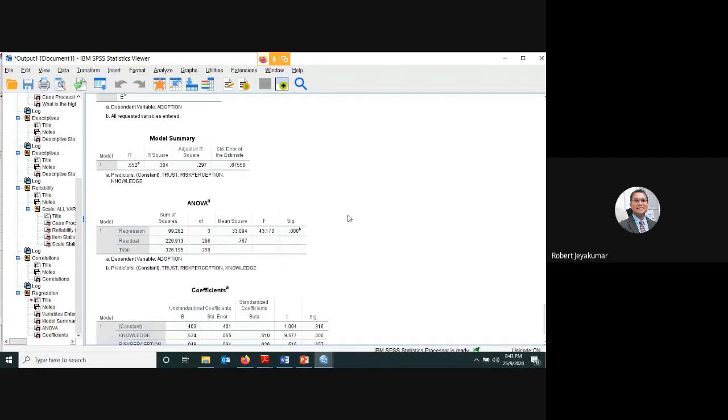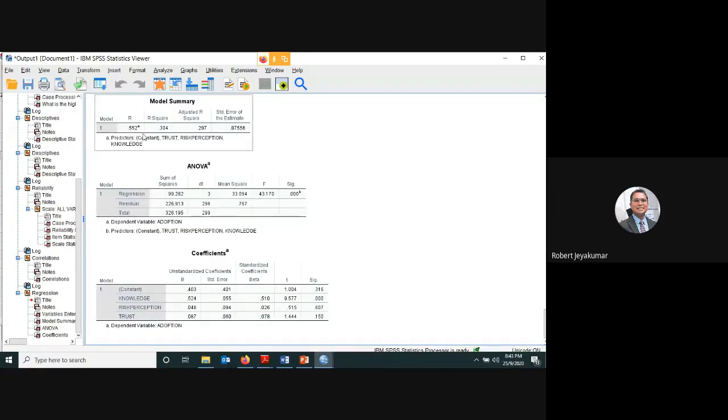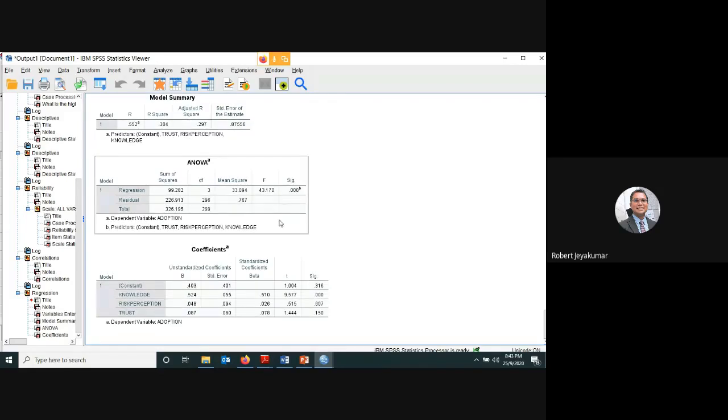So now you already have the model, all right? So you have your regression value, the R square, you have the ANOVA table that shows you the significance of the model, and then it gives you all the result for all your IVs and DVs. Okay, all your IVs are here, and then based on this significance level, you can confirm whether they are significant or not significant in impacting the DV, right? Causing the DV to happen. So we saw just now in correlation, they are all significant. So correlation is easy to prove, but regression is tougher. So in regression, only knowledge seems to be significant. The other two doesn't seem to be significant from here.